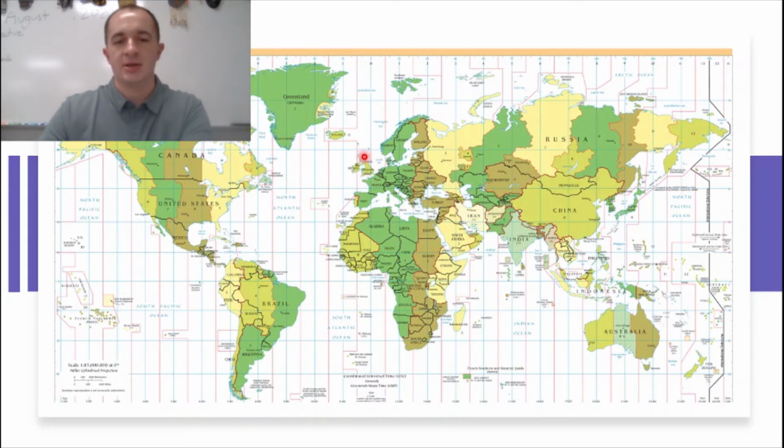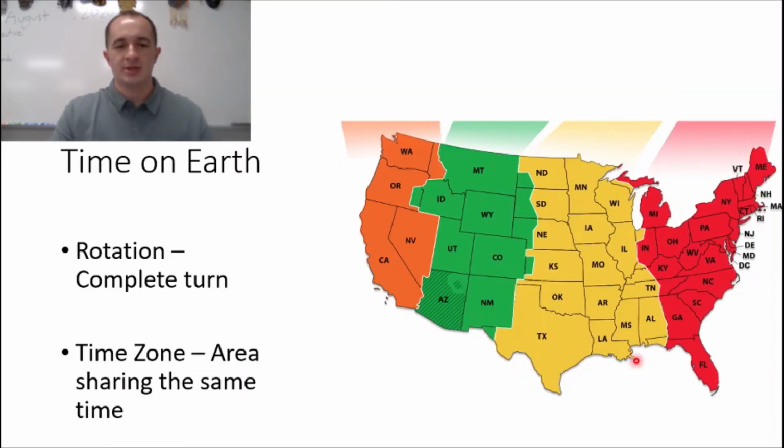So if it is noon in the United Kingdom or in England, in New York, or where we are in the eastern part of the United States, we have a 5, so that means we are 5 hours behind them. So that would be 7. So if I text my friend good morning, and they live in Ireland, which is part of the UK and is our light green section, if I text them good morning when I wake up at 7 a.m., it's actually noon for them. So that can get kind of confusing when we're talking to people overseas, or it even gets confusing in the United States.